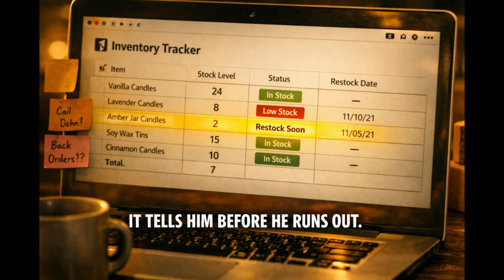60 days later, Marcus has connected this to his orders, so stock drops automatically when something sells. He added his suppliers, so when a row goes yellow, he already knows who to call and what it costs. The tracker grew, but it grew from these 6 properties, not from a template he downloaded and never understood.